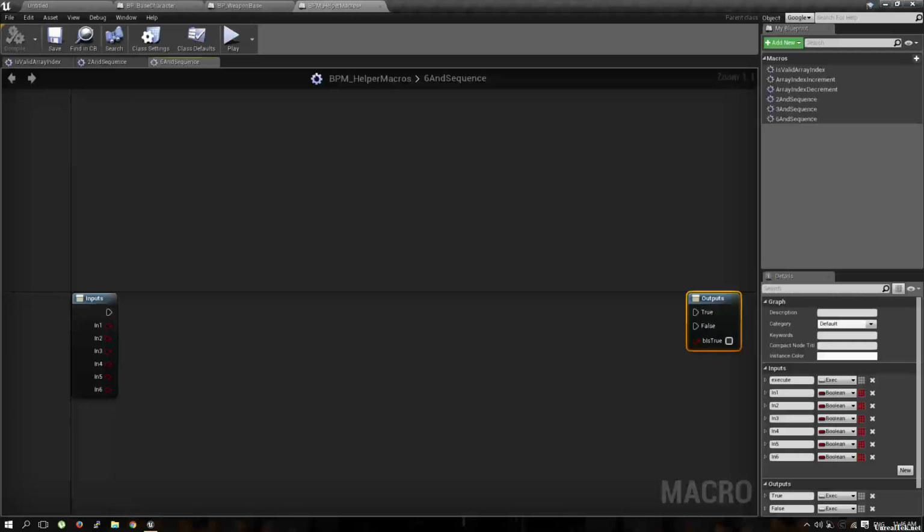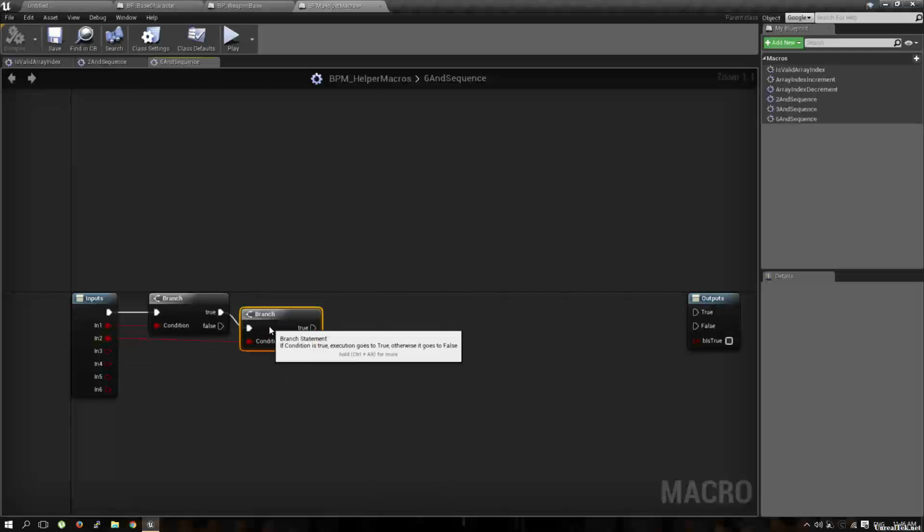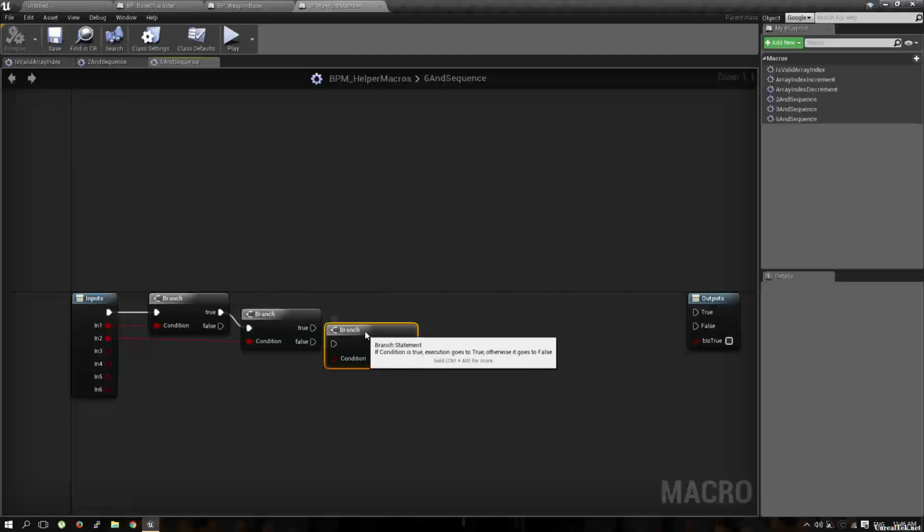How this one's gonna work is just like the other ones. We're gonna go into a branch, and we're gonna check if the first one is true. If it is, we go to the second one, only if it's true, however. And if it's true, we go into the third one, and so on down the line.